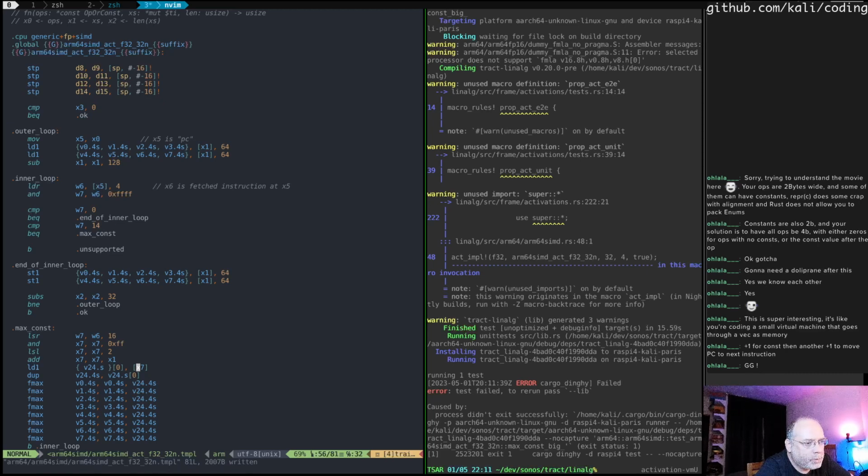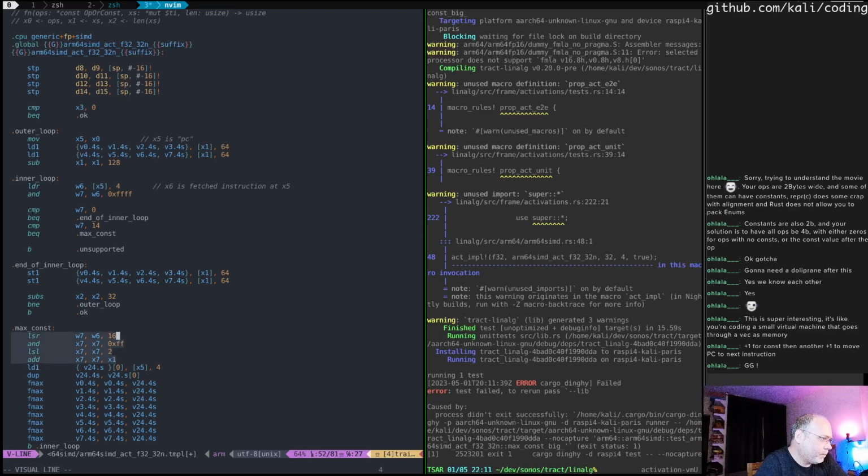So we need to now extract this value. So here we are loading from memory, and we can still load it from memory. Actually, we will start with this. So first implementation, we are going to load it from x5, and we are going to move x5 by 4, and that's it.